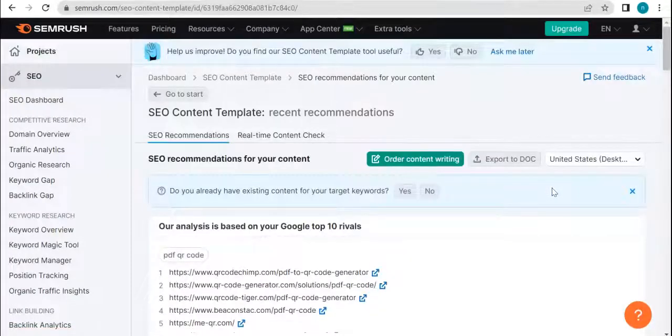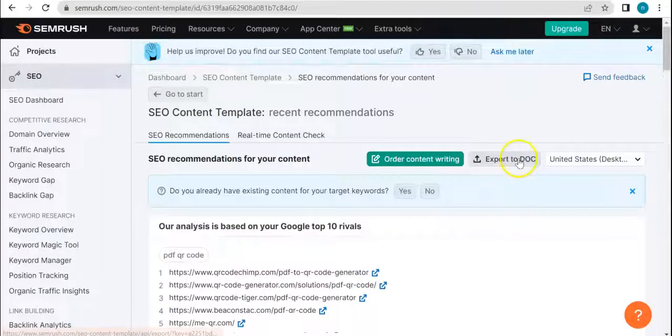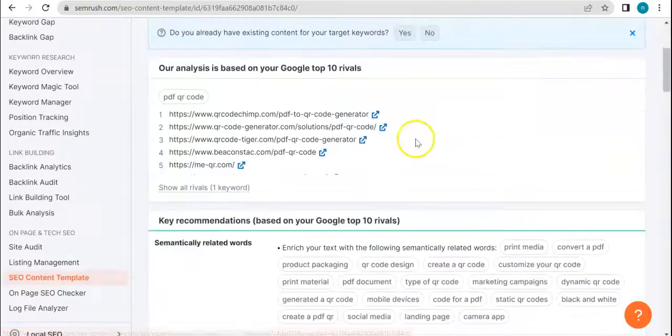It's still the same one that I used prior, and here are the results for that keyword. I used the keyword PDF QR code, and these are the results.